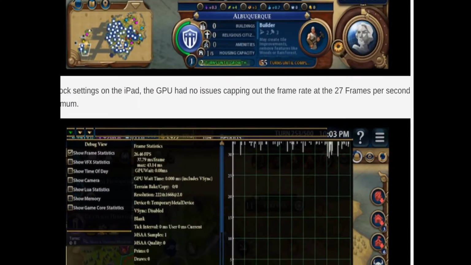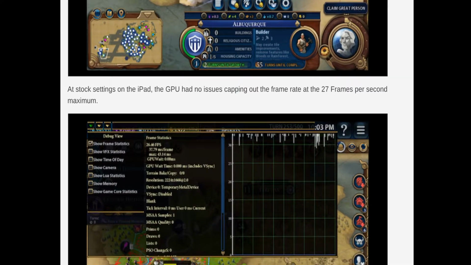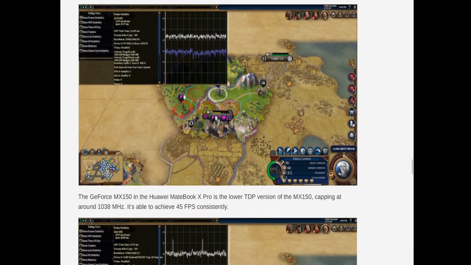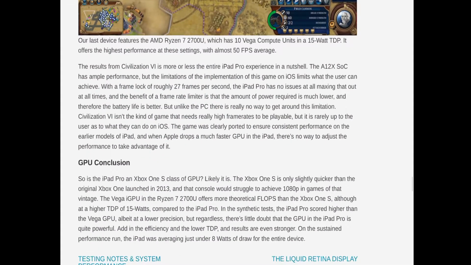Now, there are ways to change it. You have to get the configuration file, which means you have to get a computer and go inside the actual application and change out some of the files to get it to the Retina resolution where it needs to be. AnandTech elaborates a little bit below here.